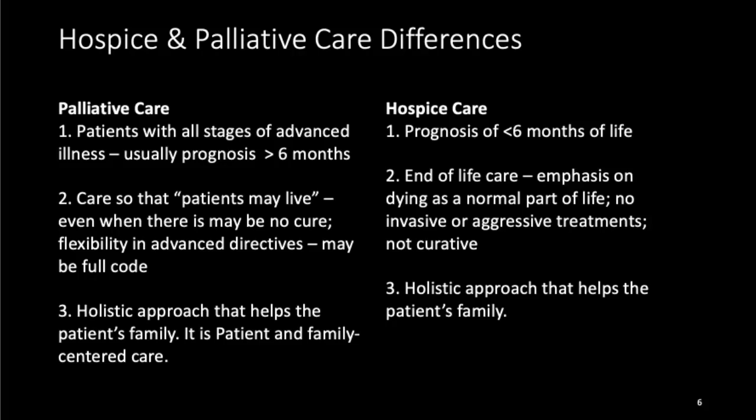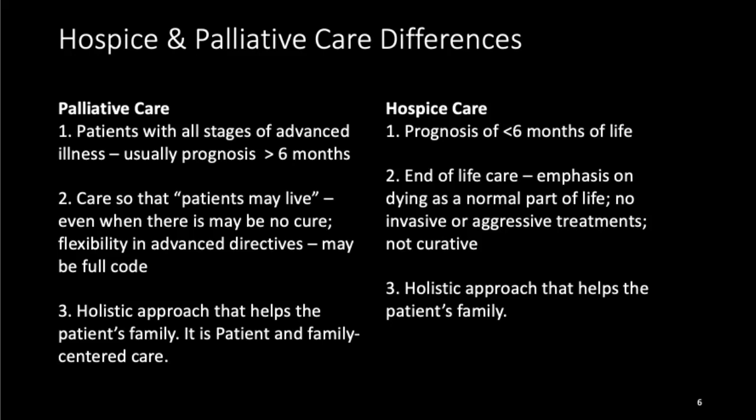These next couple of slides, I just wanted to highlight the differences between what patients will look like between palliative care and hospice care, and also the differences in the care that they'll receive. Typically, if you look at a prognosis of a patient that has a chronic disease, for palliative care, they really need to have a greater than 6 months prognosis. Really, patients can be on palliative care even from the moment they're diagnosed with a chronic illness. This works out really well for cancer patients because we know that they're going to have some symptoms that they're going to have to deal with during their treatment, and it's nice if palliative care is already on board.